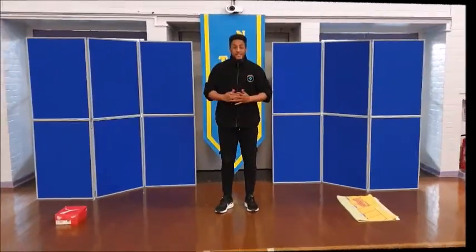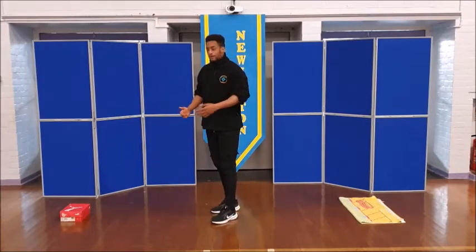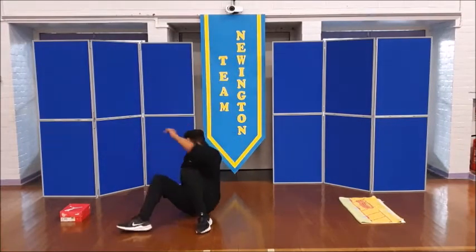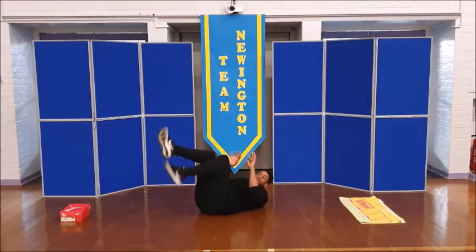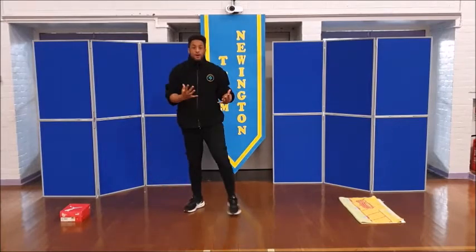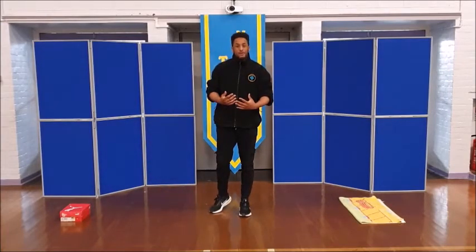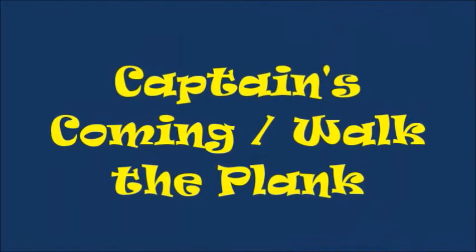The next instruction is stranded turtle. I love a stranded turtle. So for this one, it's going to be on the spot, on your back, on your turtle shell. And you're going to wave your feet and legs in the air like you just don't care. And the idea behind this one is you need to react super fast, but be really careful when you're going down on your back. And don't worry, no turtles were hurt in the making of this game. Good luck, have a practice.